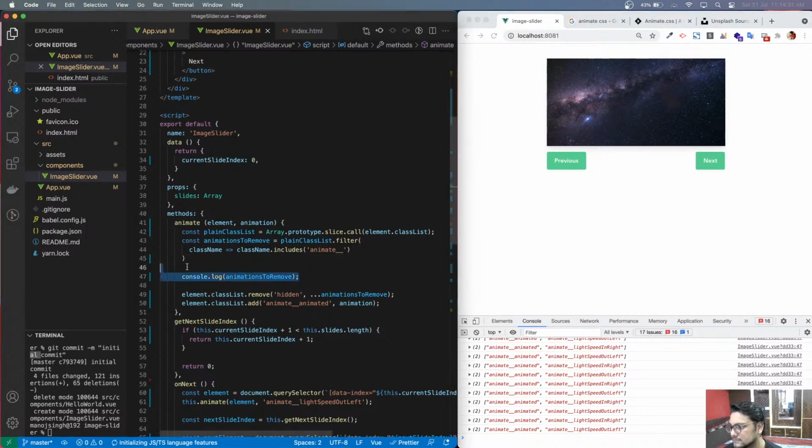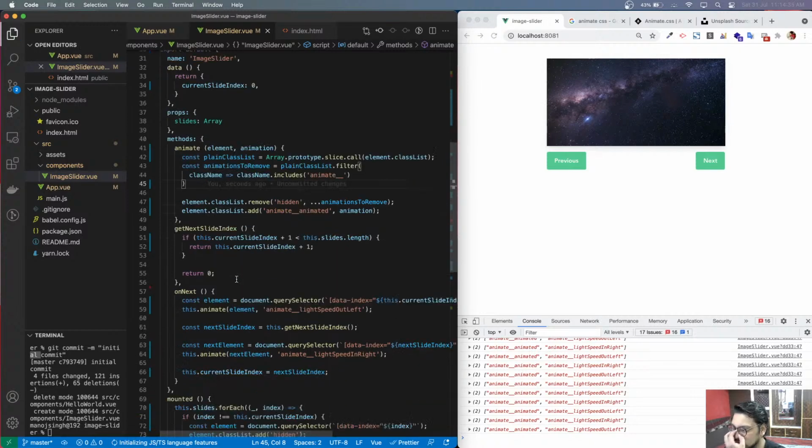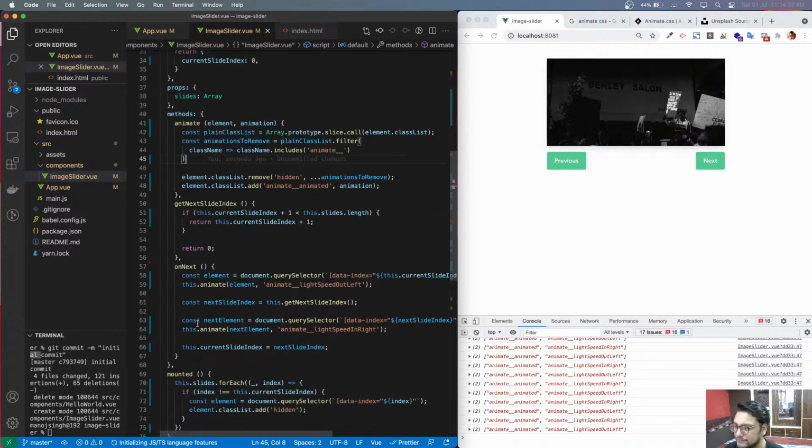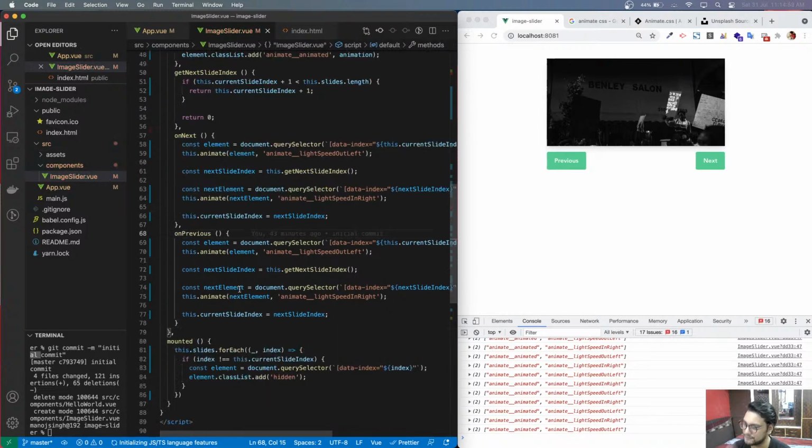Great, works, makes sense. Now let's do previous, moving to the previous slide. Let's create a function for that as well, or method as we call it. On previous, this will be a bit different because you have to reverse the action.